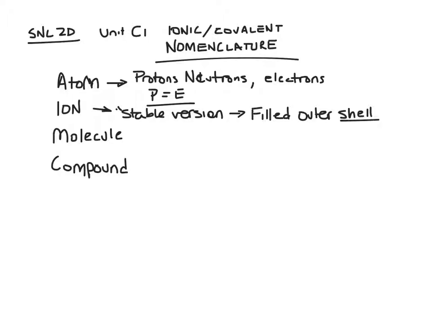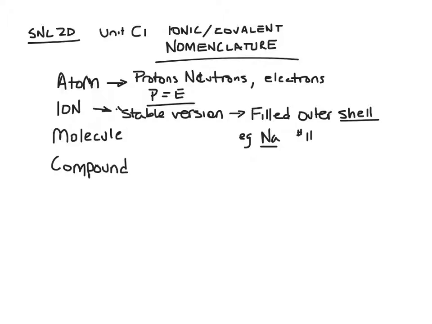So if we looked at an example of sodium, okay, you want to make sure the sodium atom, look it up in a periodic table. Where do you find sodium? You look at, it's on the far left, right, because it's an alkali metal. It's element number 11, which means it has 11 protons and 11 electrons.